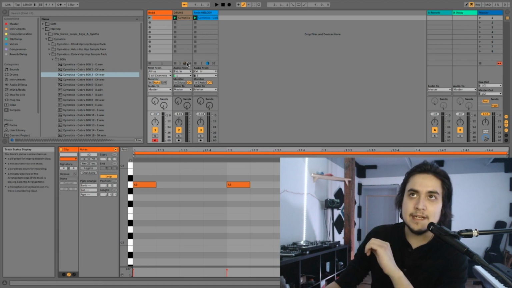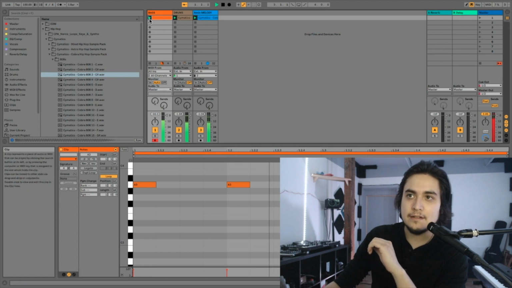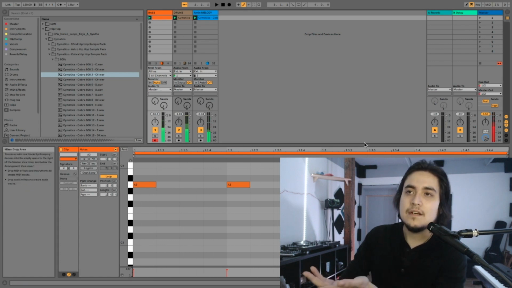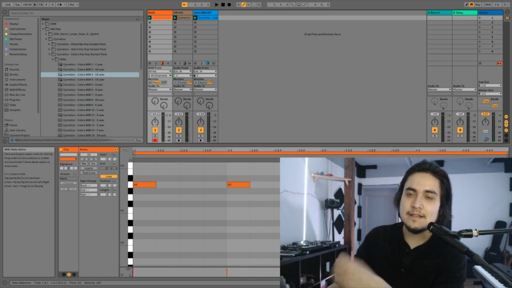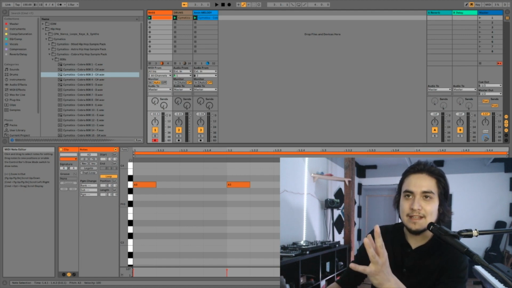And to start playing the clip, you just go to the play button and... Okay, and now we have our bassline. Of course, I don't want to keep this bassline because it sounds like crap, but it will show you how to create the notes here.